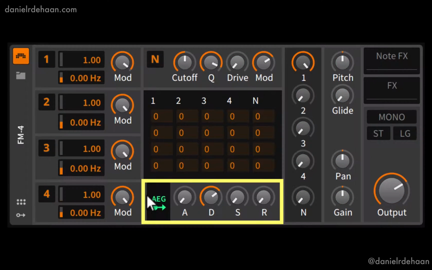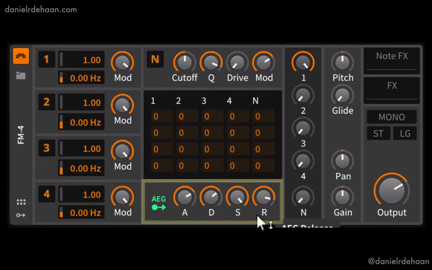Probably the first thing that you'd want to know about it is that if I play a note and I want that note to last longer, that means I have to have some sustain. By default, most of Bitwig's envelope generators have no sustain. So I'll click and drag that up and then play again. As long as I hold that note, it's now going to exist infinitely. Same thing with attack. If I want it to be a slower attack, drag that up. Now it swells in. Longer release. So on and so forth.